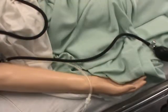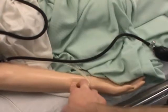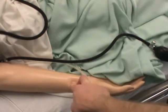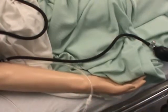A word on radial pulses on the VitalSims mannequin — sometimes they're hard to find, and you have to make sure you check both arms, because sometimes one arm isn't working. It's a little different than taking a radial pulse on a human. You have to press more inwards on the mannequin, towards the bone almost, and feel for a buzz and a thrill as though you were palpating a hemocath inserted into a patient.